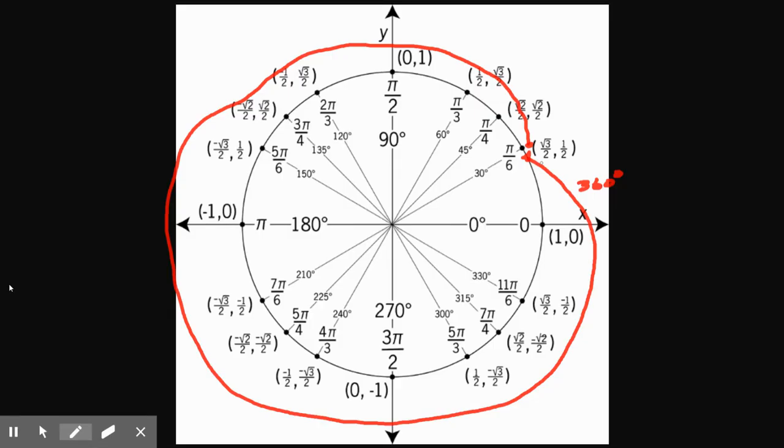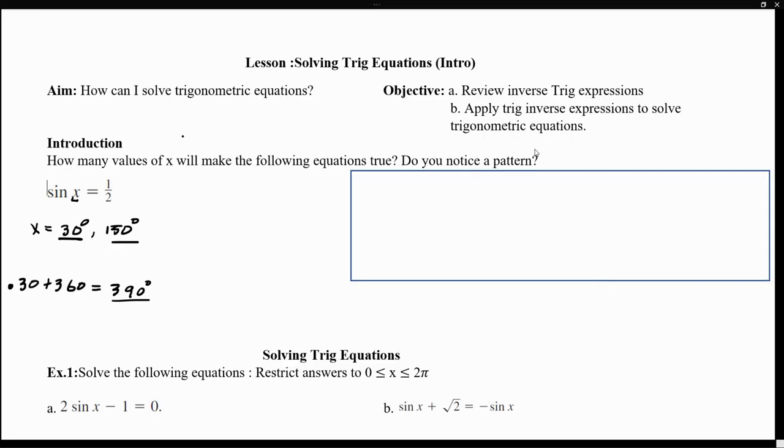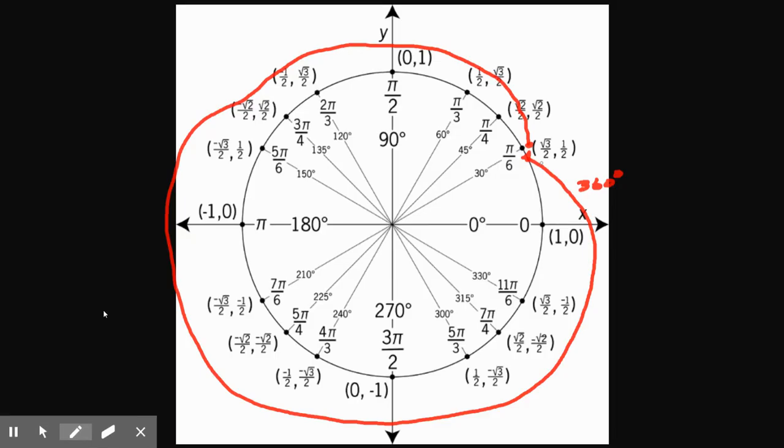But also, if we would have gone around another circle, if we would have added another 360 degrees, so 390 plus another 360 degrees, which is equivalent to 750, that's also another solution, because if we evaluate the sine of 750, that will still give me 1/2. And notice that we can continue doing this for a very long time. If we add 360 degrees to 750, we would get another solution. And if we add another 360, we would get another solution, and another. So we could get an infinite amount of solutions from here.